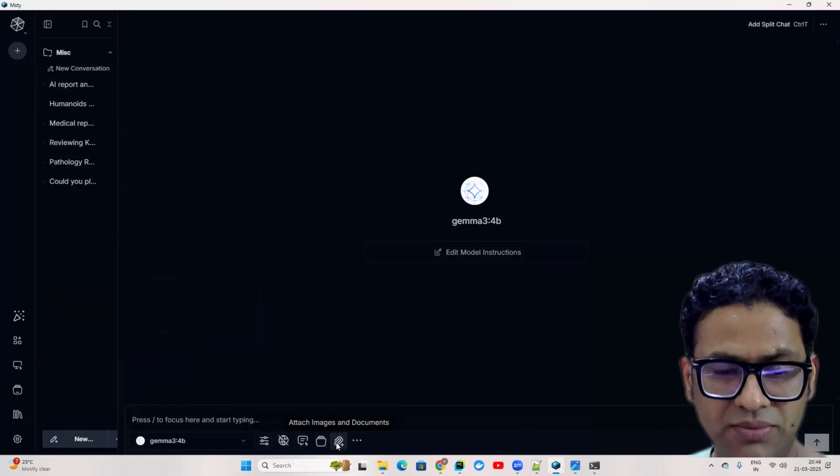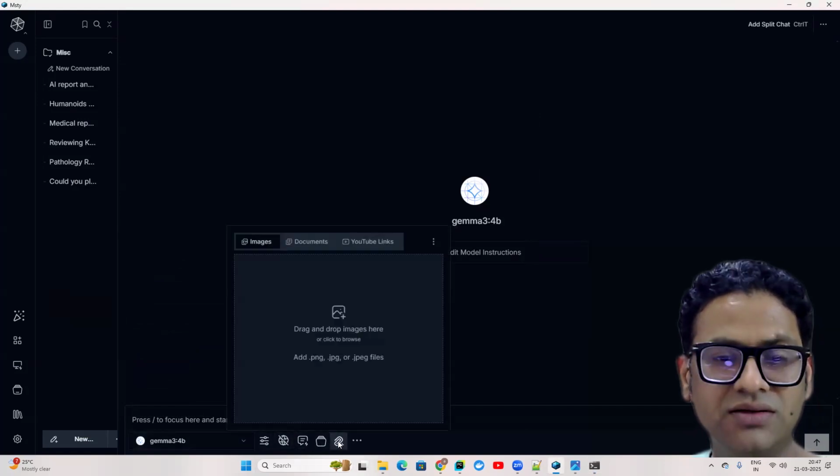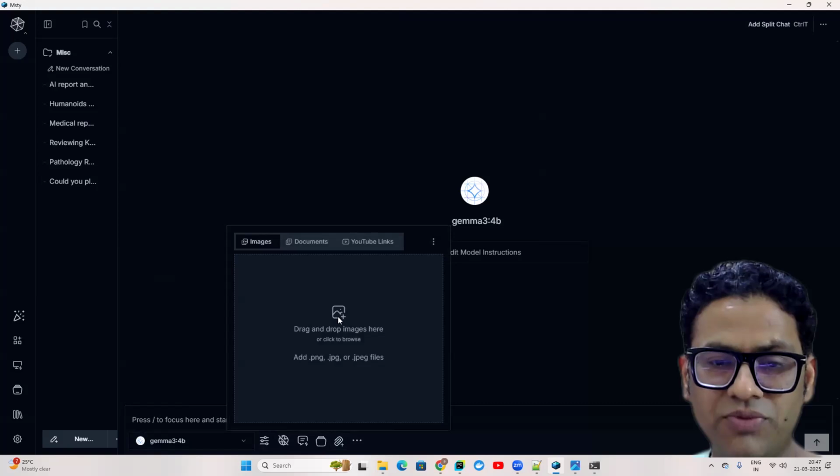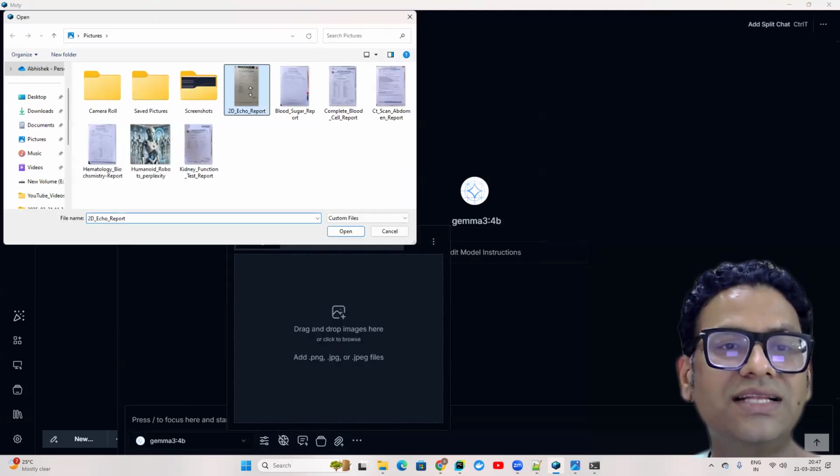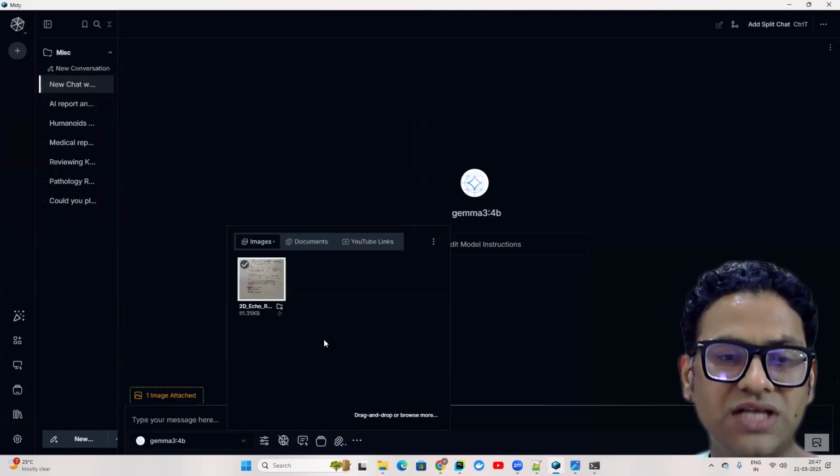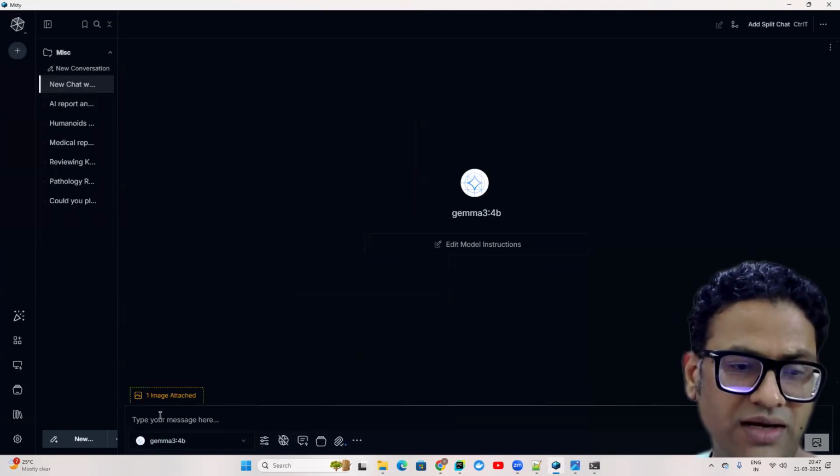Now, if you just come here, we have this option to attach images and documents. You can just drag and drop the image. So I'm just going to click on this, click to browse. And this is the 2D echo report which I got for my dad, right?